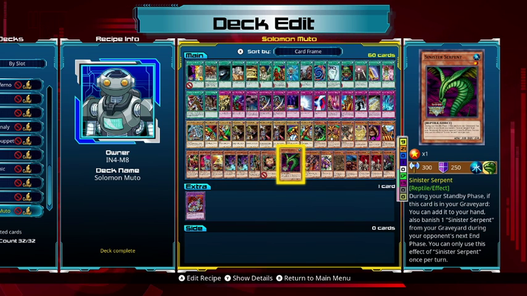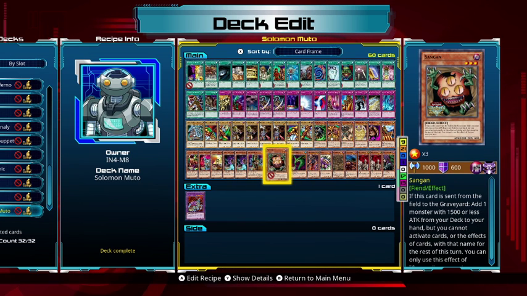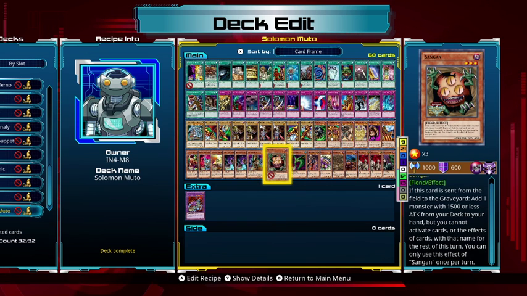Sinister Serpent. During your standby phase, if this card is in your graveyard, you can add it to your hand. Also, banish one Sinister Serpent from your graveyard during your opponent's next end phase. You can only use this effect of Sinister Serpent once per turn. Sangen. If this card is sent from the field to the graveyard, add one monster with 1500 or less attack from your deck to your hand, but you cannot activate cards or the effects of cards with the same name for the rest of this turn. You can only use this effect once per turn.